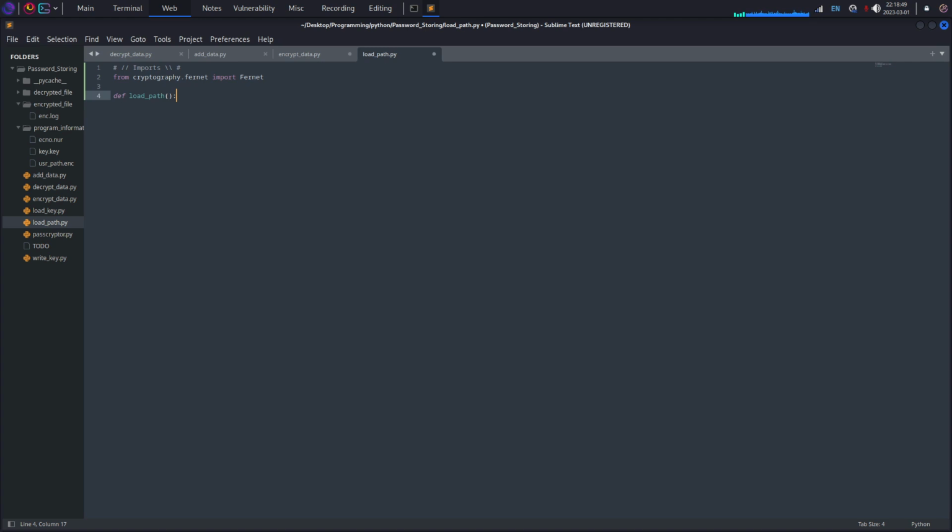Now that that is defined, we are going to do another return statement, and we are going to open /program information/user path.enc, and that is going to be just as a regular read.